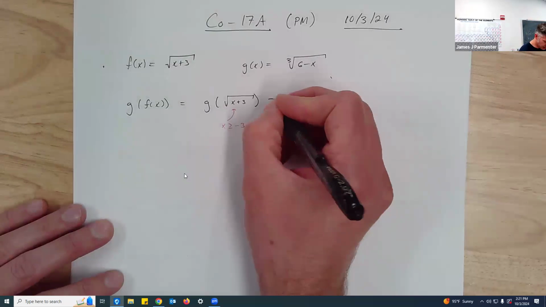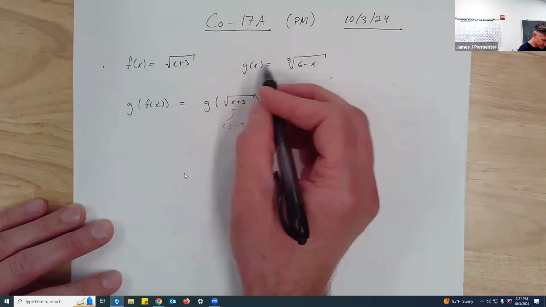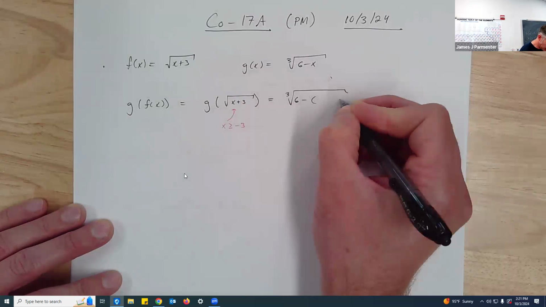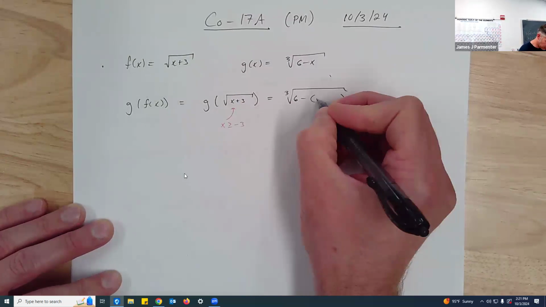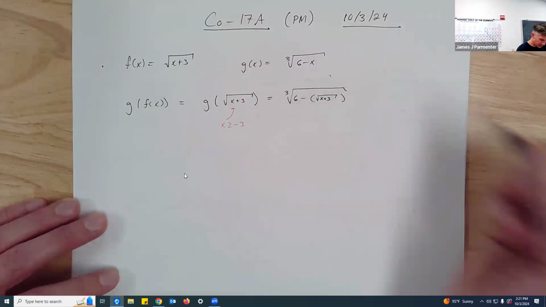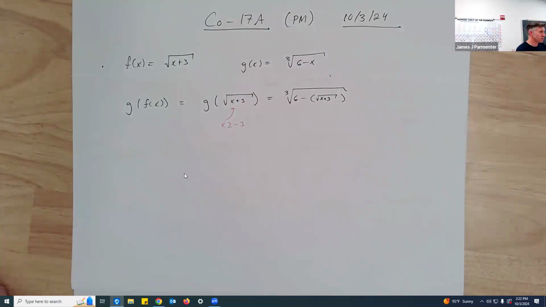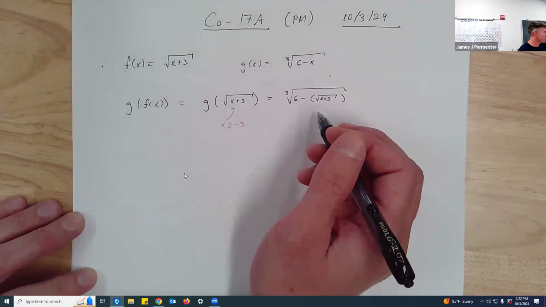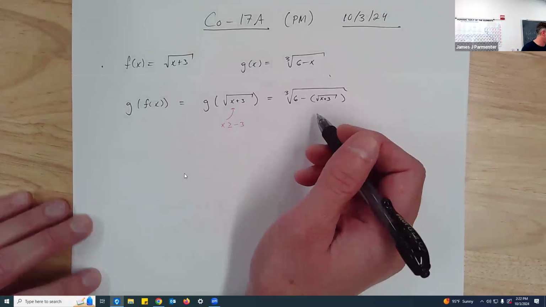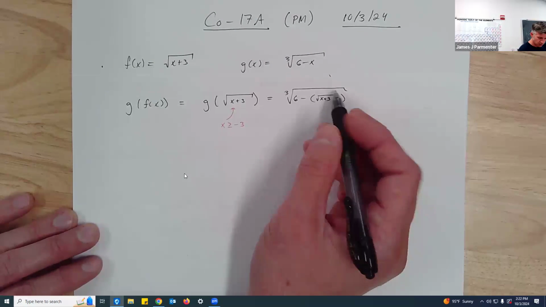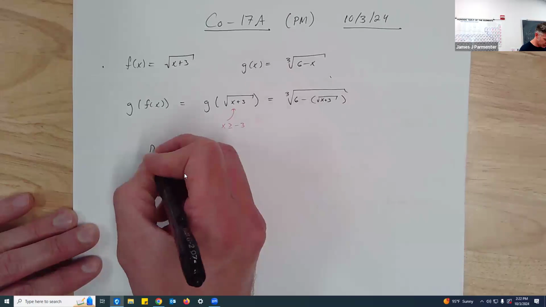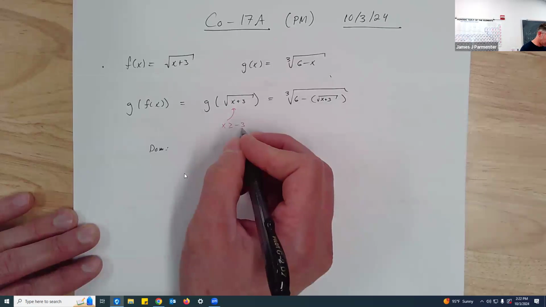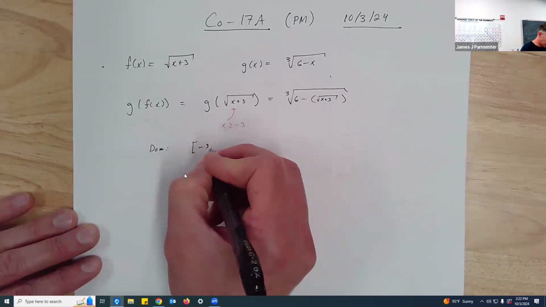So let's see, g of some stuff is the cube root of 6 minus that stuff. And then the stuff is the square root of x plus 3. And no, there aren't any other domain issues here, because the cube root of whatever is fine. As long as the insides are real, positive or negative, we're really good to go. So here, our domain is going to be just x plus 3 has to be bigger than or equal to 0, or x has to be bigger than or equal to negative 3, or everything from negative 3 to infinity.